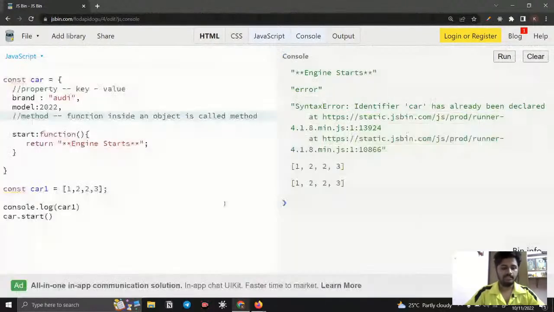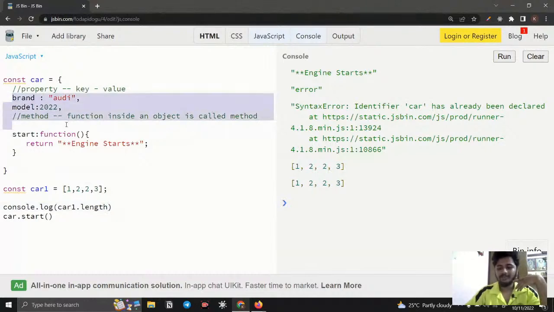For example, instead of calling car1, I say car1.length. Remember that I'm using the dot because an array is also going to be an object. So for the default properties that are available, we use this dot only. That is how we access an object, right? The length, you can see I don't use any parenthesis, so that means it is going to be a property. If I run it, you can see we are able to access the length property, right?